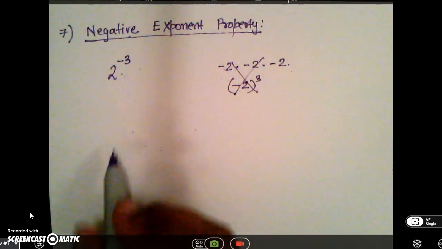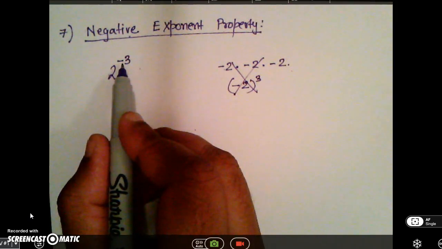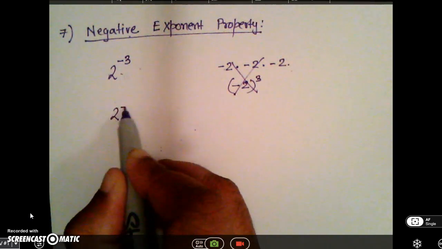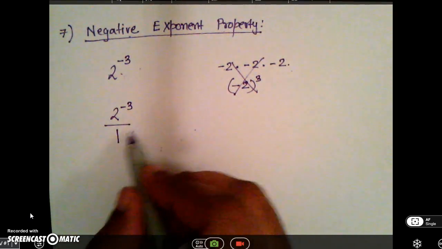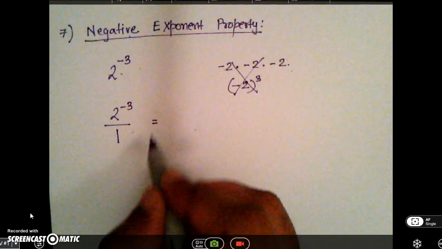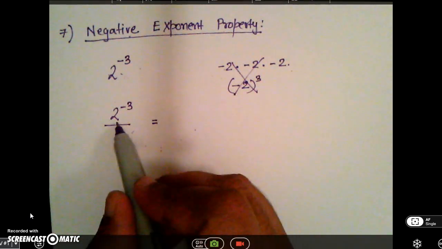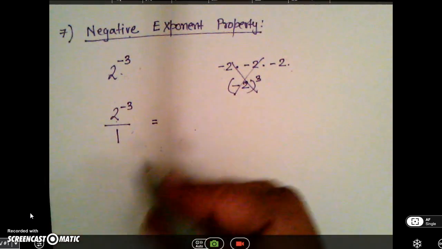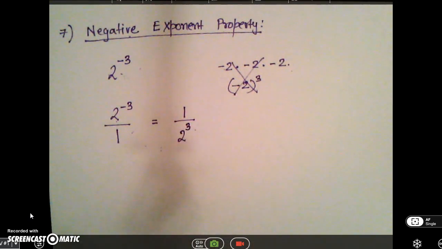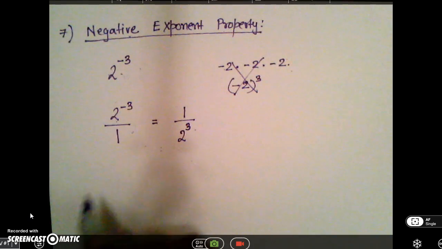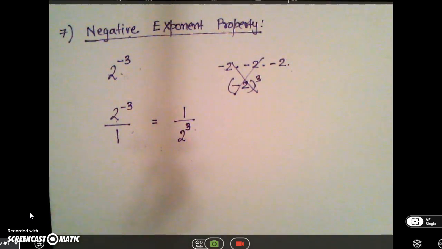So these two are not one and the same. They're not the same. So how am I going to take care of the negative exponent? To take care of my negative exponent, I'm going to make it a fraction. If it is not a fraction, I'm going to put it over 1. And I'm going to flip my base. My base is 2 over 1, right? So I'm going to flip it, make it 1 over 2, and the power automatically becomes a positive power. How this happens, we'll discuss in class.